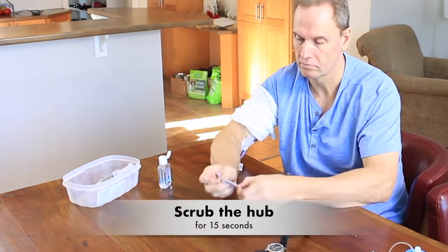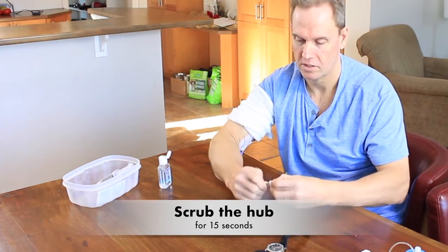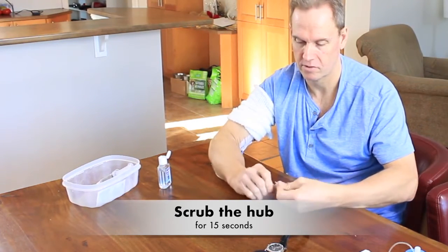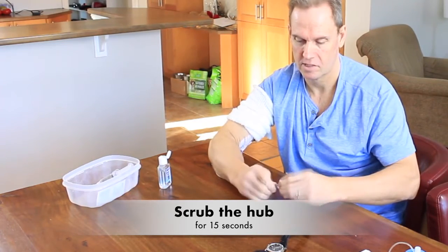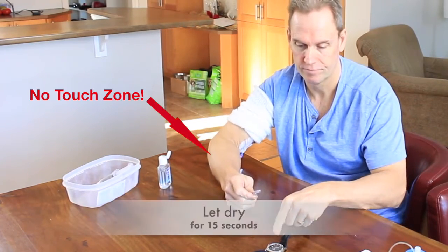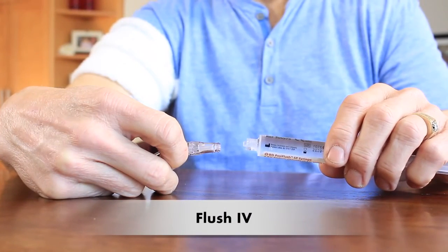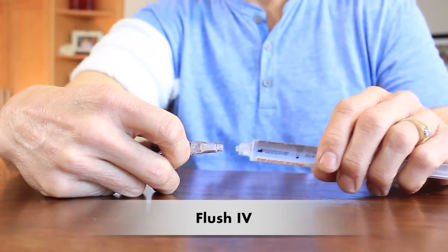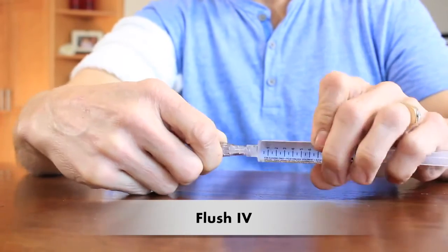In our area, we use two flushes, so you need to scrub again. So take your alcohol or chlorhexidine swab and scrub the end and the sides for 15 seconds with a good scrub. And then, of course, you have to let the alcohol kill any germs, so let it dry for 15 seconds. You're ready to attach your flush, so push it on and then twist it onto the cap.